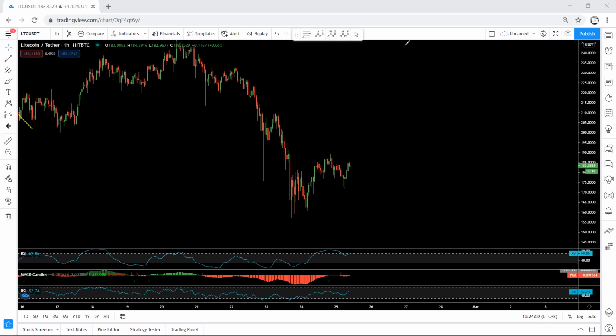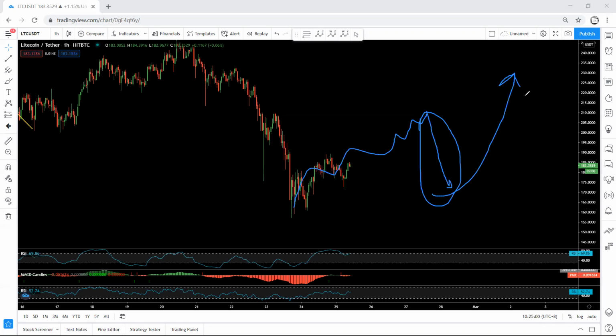Now we want to see how we can trade it. And first of all, in my last video, I mentioned maybe we will be within this move for one more drop. How deep this one can be, we are not sure before we get the next move, later based on daily chart, we will explain. Now we want to see based on 1 hour chart how we can trade it.